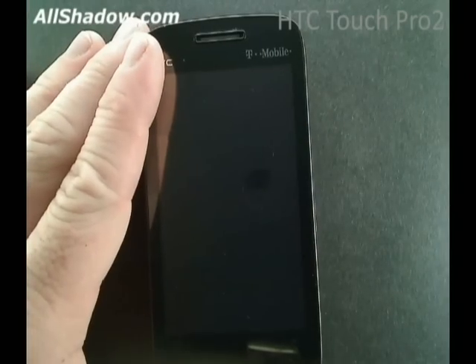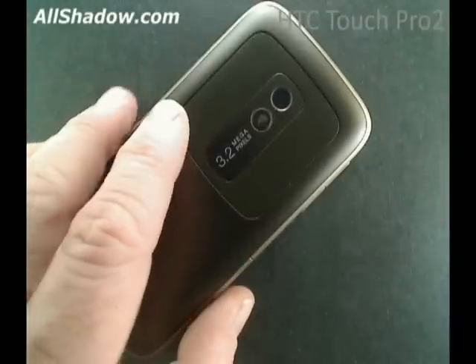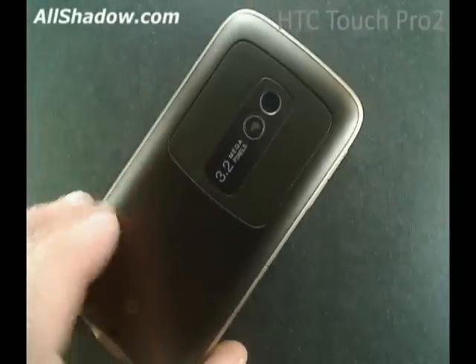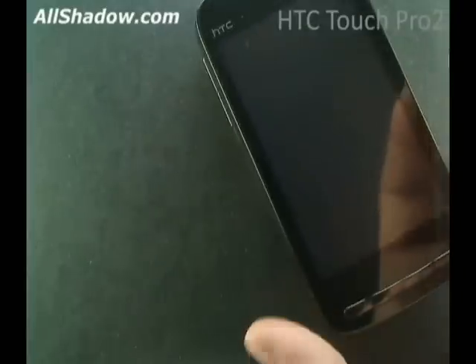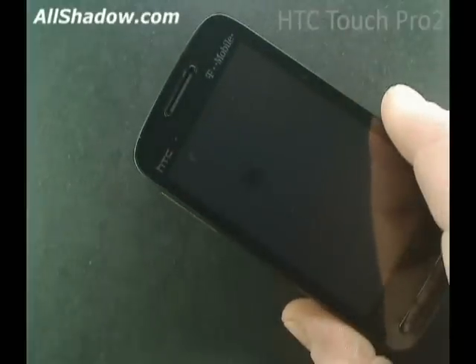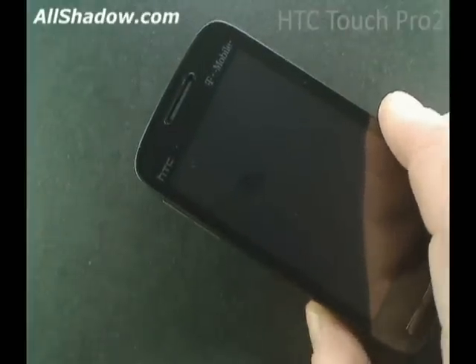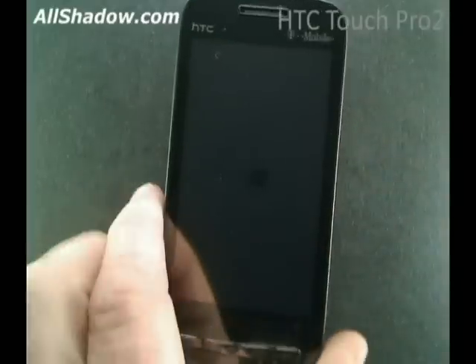As I mentioned before, the Touch Pro 2 has some heft to it, giving it a rich feel. The design is geared towards the professional business person with a serious need for some options. The color scheme is refined and you won't be hesitant to pull this phone out at a meeting and put it on the conference table — it just might get you promoted. So overall, the Touch Pro 2 exudes class. This is the phone many T-Mobile customers have been waiting for. This isn't a complete review and there is more to come in future videos, so stay tuned in order to make a well-informed decision on if the Touch Pro 2 is worth its cost.